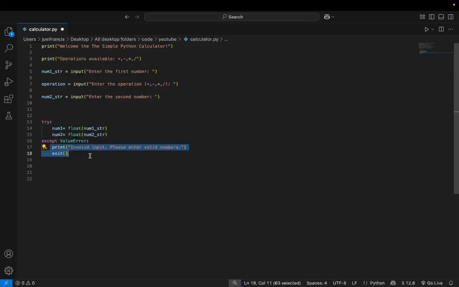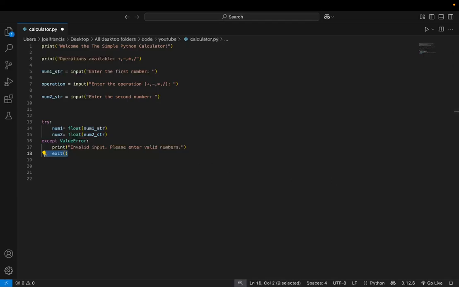So it'll print invalid input, please enter valid numbers. This friendly message informs the user that they made an invalid entry. And finally, we have the exit function. This function immediately terminates the program. There's no point in continuing if we don't have valid numbers to work with. By using the float function, our calculator can handle both whole numbers like 5 and decimal numbers like 3.14, for example.